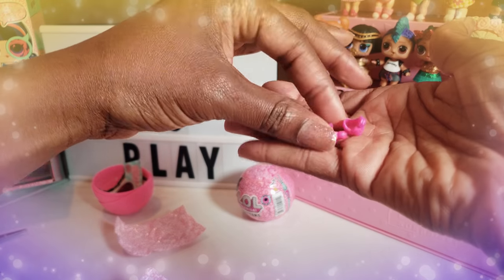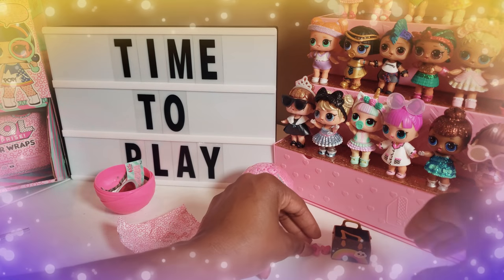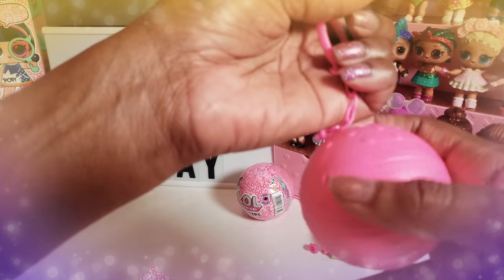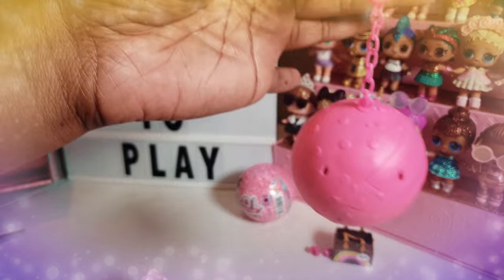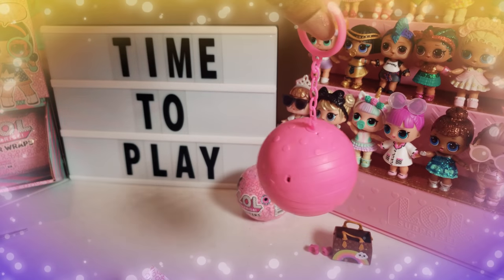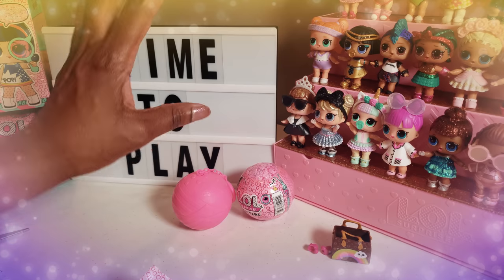So anyway, I digress. But here's this cute little, oh, look at these little shoes with the little pom-poms on them. Oh, they are so super duper adorable. So we've got the shoes and we've got the bag, and just so you guys know, one of the cool things about the little balls that they come in is you can attach these right here. There we go. So you can hang them or carry the little sisters around with all of their accessories. You can store them as well. I think this would be cute for a Christmas tree ornament too, because the holiday season's coming up and there's lots of cool things you could probably do, even decorate this ball for that purpose.